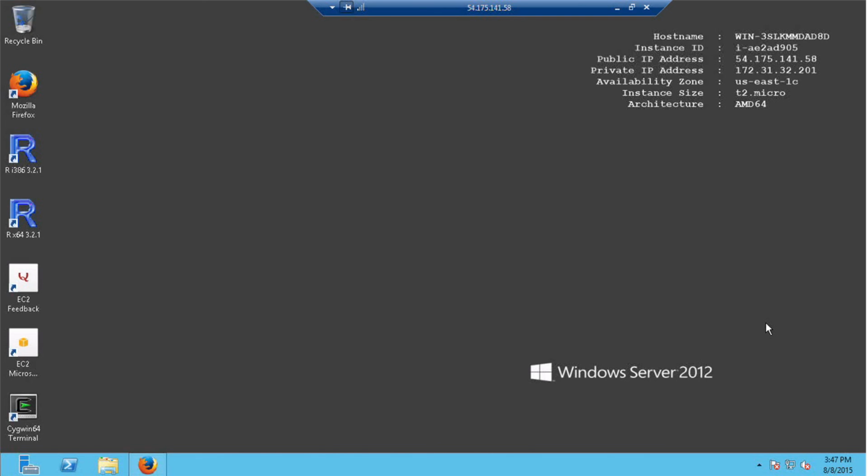I'll also show you how to create an Amazon Machine Image, also called an AMI, that will allow you to launch new Windows Server instances that are already provisioned with all of the software that you just installed. This image will also serve as a sort of backup of the work that you have done provisioning the instance so far.